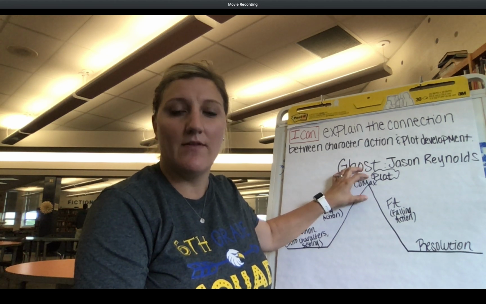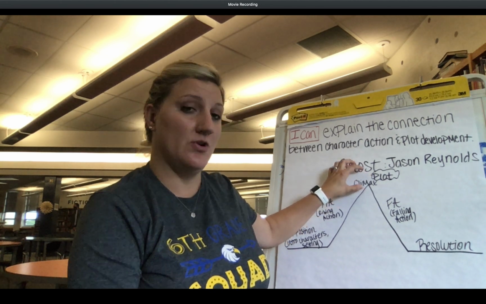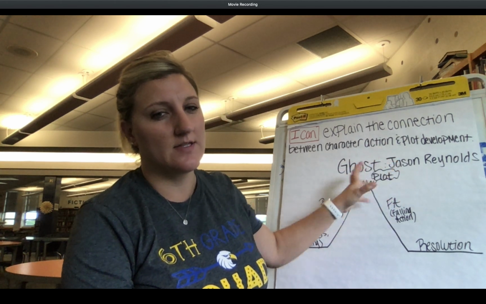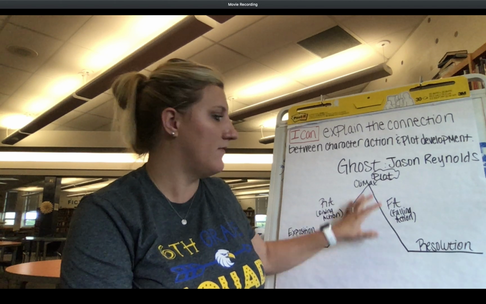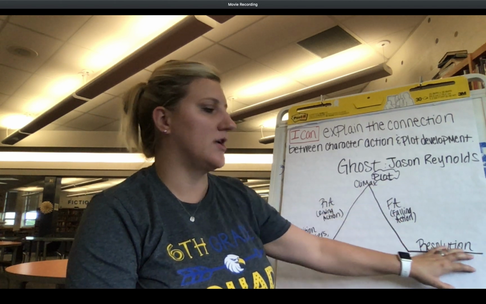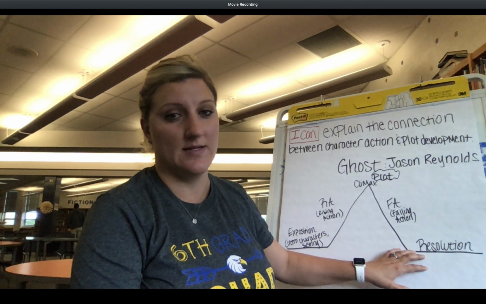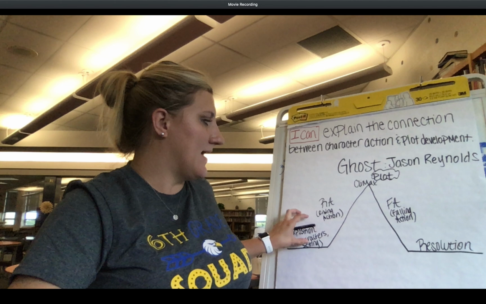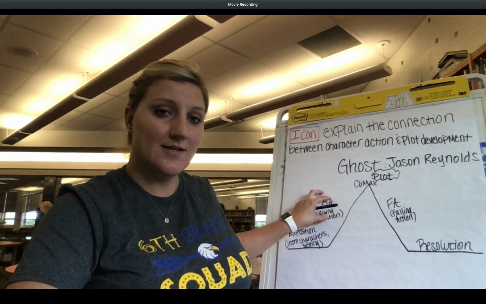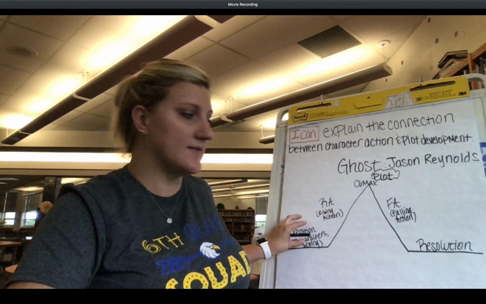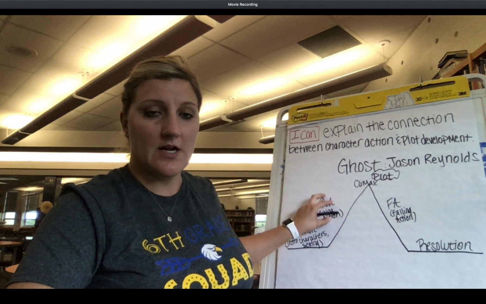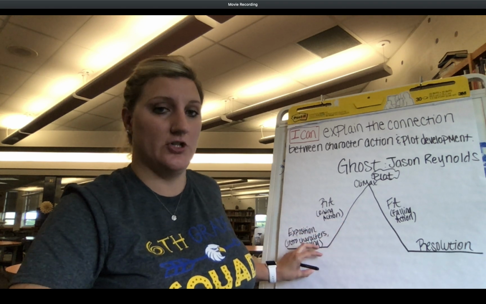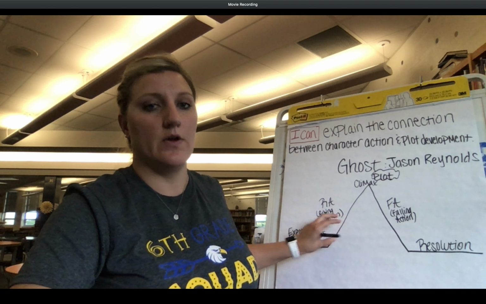Climax, that's going to be the most amount of action that takes place in your story. You'll know you've come to the climax by reading on a little bit more, and when things start to fall off and you start to see some things fall into place and resolve, we know that we're in the falling action. And then once everything has been resolved in some way, that's when we are at the resolution. So see today if you can identify those parts of plot, what they are, who your characters are, what your setting is, maybe some problems that your characters are coming across, and then for each of those parts, give us the actions of your characters for those parts of your plot.